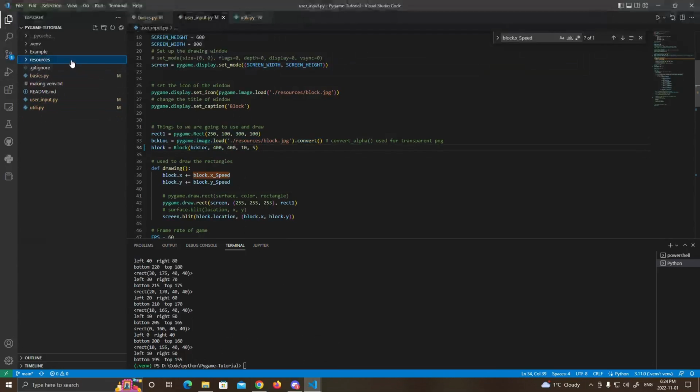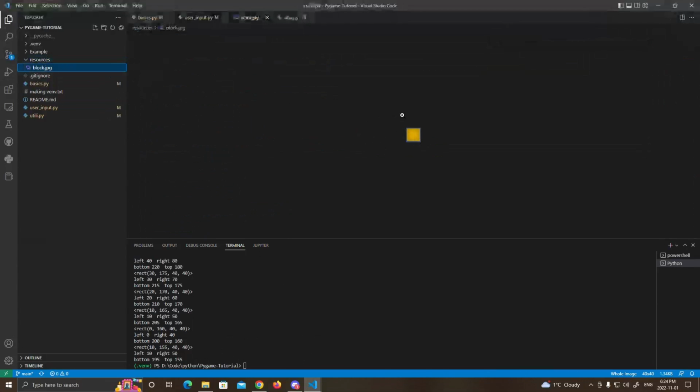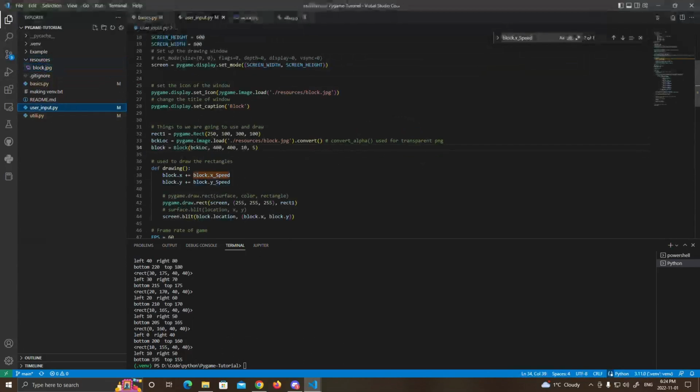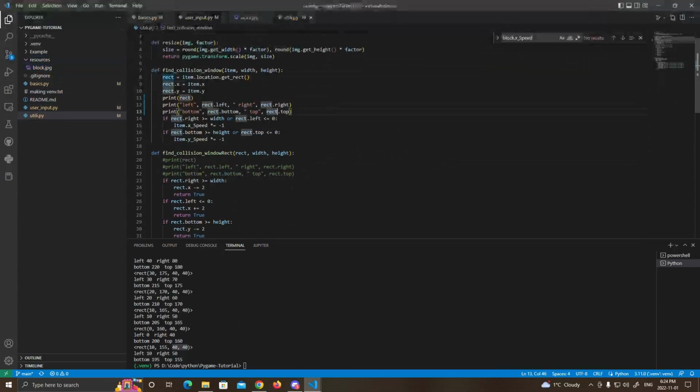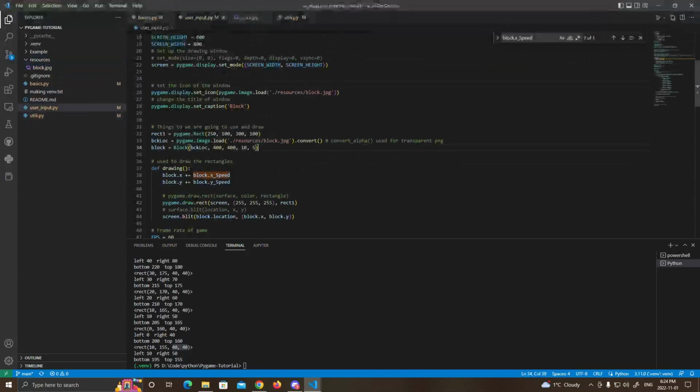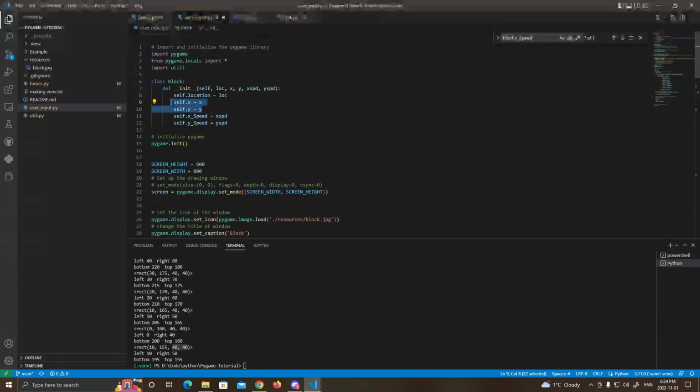For example, this image is 40 by 40 pixels. So this is why it gives us the 40 by 40 here, because it gives us the rectangle of the image, which you take the location and you just go .rect, and it'll return a rectangle for it. And then I'll just assign the x and y to the rectangles because we defined it up in our class here. So we can call location and then our x and y.